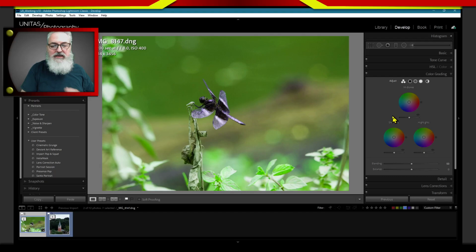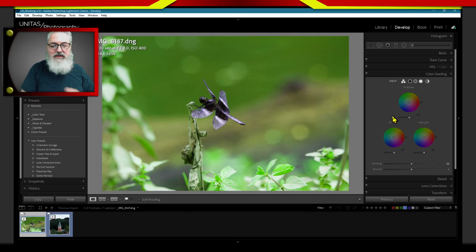All right. The last thing I'm going to do for this particular edit is I'm going to go to my detail, and I'm going to add a little bit of noise, and just to bring grain down. I don't have to kill a lot of the detail in the dragonfly.